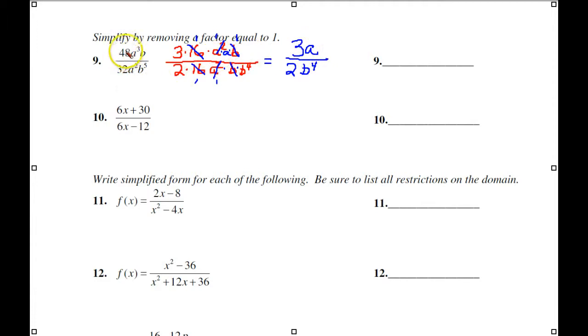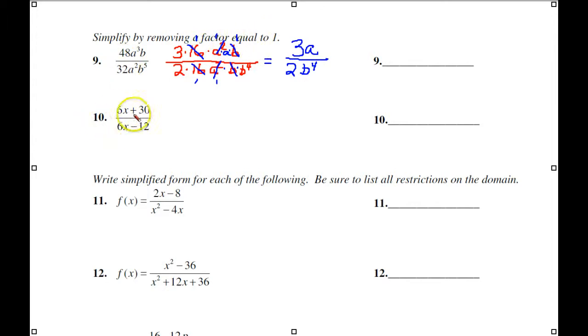Now you might have started here with a 2, and got a 24, and this would have been a 16, and then taken a whatever out of there to keep going down. But the process that you want to eventually get to is taking out common factors that when you divide it by itself give you a 1. Here I probably would have used the technique of subtracting a 2 from there to get a 1, and bringing this down and ending up with a 4. But I wanted to show you the technique of removing factors equal to 1.